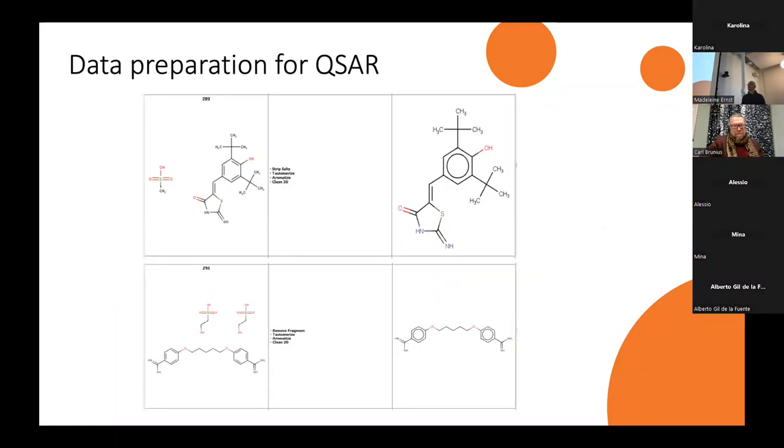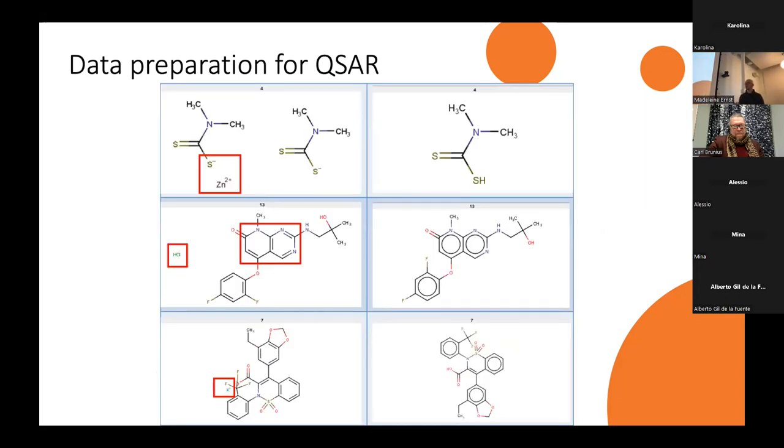Data preparation is a hassle, basically because the compounds which were used were salts or can also be a double salt. They often have parts which we think of not being active. If it's a sulfate, you don't think that the sulfate part is the active one in a biological process. So you have to extract the active part of the molecule. Many of those have parts which might not be relevant for the model. This is a zinc double salt. We have a chlorine here. So you have to clean it to get the biologically active part, at least this is the assumption.